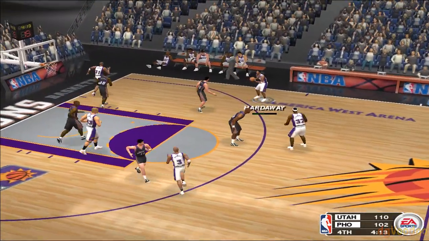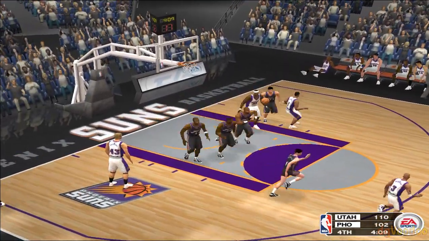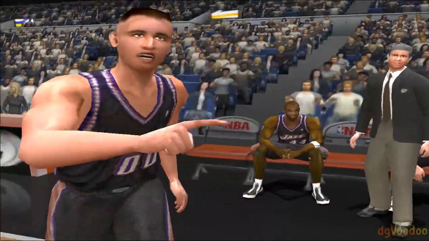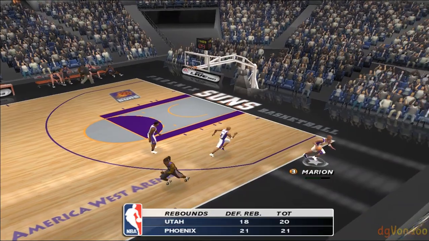To Stoudemire. Penny comes up with a great play off the screen. Malone picks off the pass. Looks at the three. No. Into the game for Utah, number 17, Greg Ostertag.